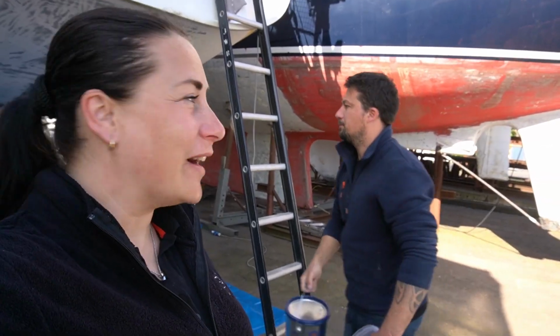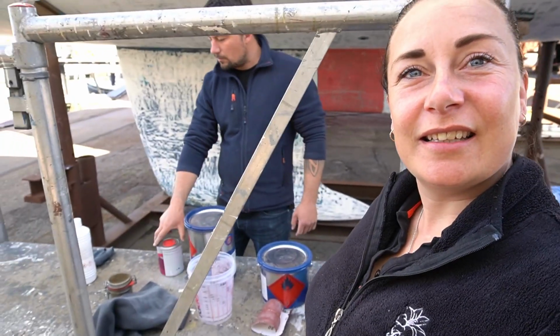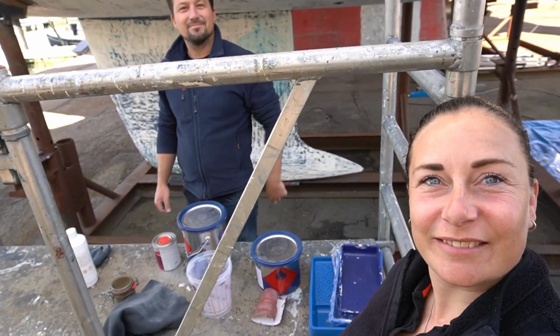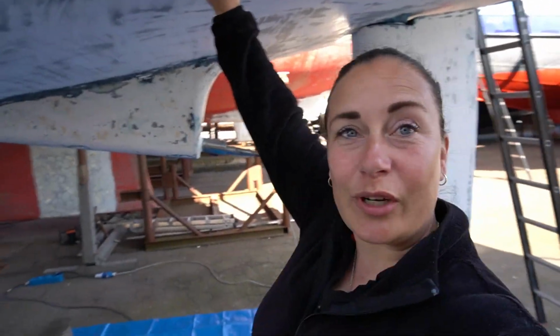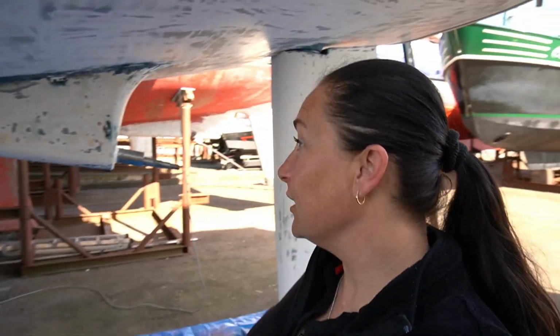So today is finally the day that we get to do the first paint job. It's the first of the 4 epoxy layers, the epoxy primers. Ta-da! So we scratched the old anti-fouling off, we sanded it down, and we filled it up where it was needed.